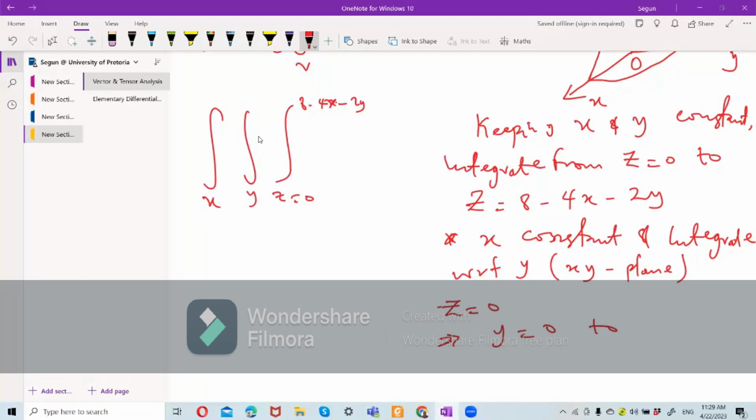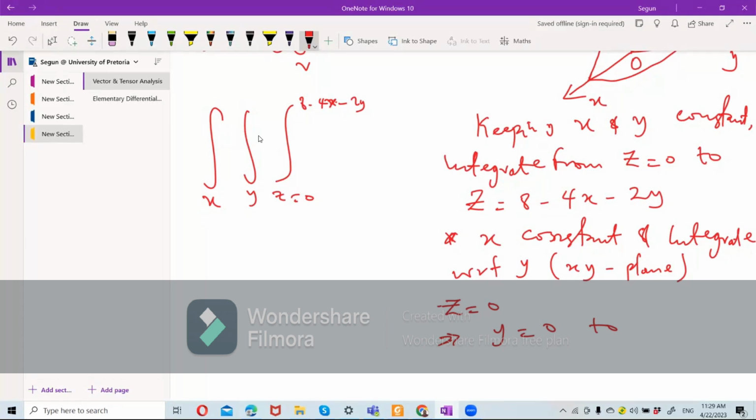Yes, sir. Now, we keep x constant in the xy plane, and we are looking for y, and z is equal to 0. What is going to be the upper y? That is my question from that equation that I gave you. y is going to be equal to 8 minus 4x minus z all over 2. z is 0 now. So that is 8 minus 4x over 2. When you divide it, what do you have? y equals 4 minus 2x. Is it 4 plus or 4 minus? It's 4 minus. Thank you. So our upper y will be 4 minus 2x. Do you all agree?